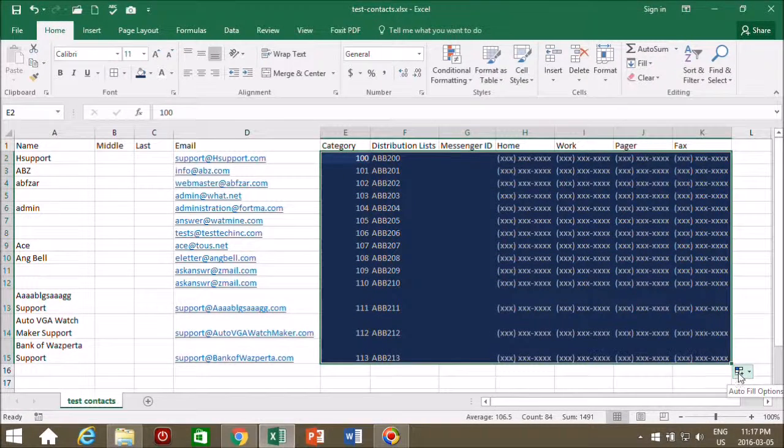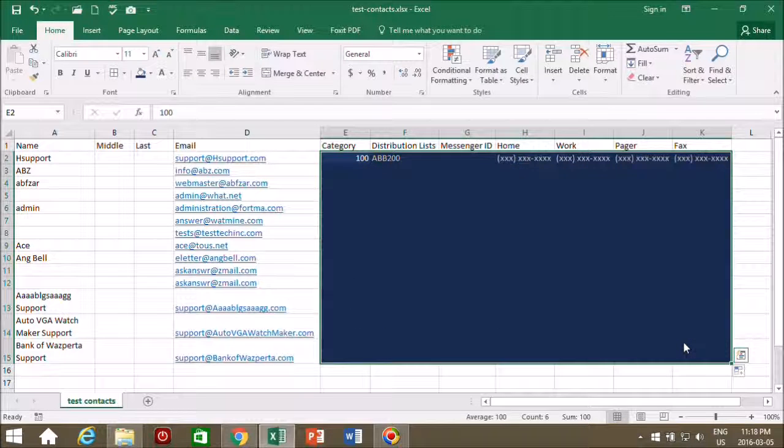Go down to our fill options, and fill series is selected. With fill series, formatting is copied, which is the color blue, and the series counts from 100 to 113. If we select formatting only the color blue is copied.